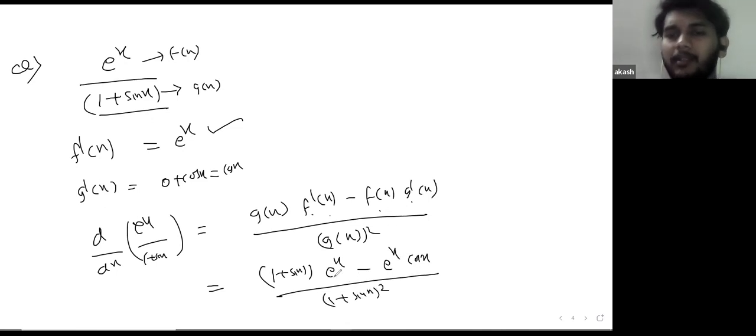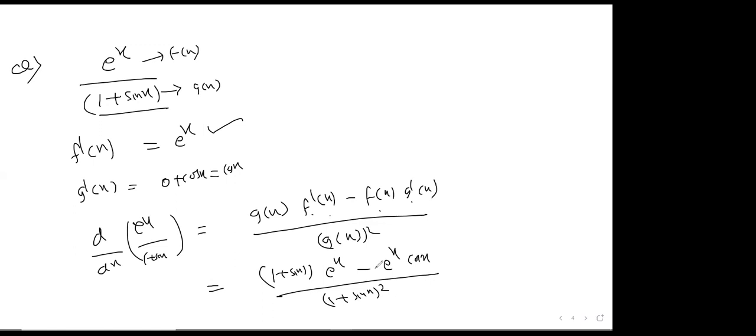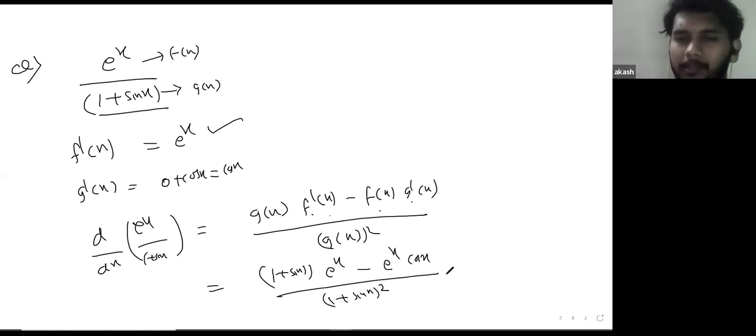All right, you can take e raised to the x common. That is all you can do. All right, not much simplification here. All right, this is the answer, Rahman. Yes sir. Sir, but I expanded 1 plus sin x. Yeah, you can do that also, but it's better to take e raised to x common. Not that that is wrong, but whichever way you like. Can we keep the answer like this itself? Yeah, this is also right.